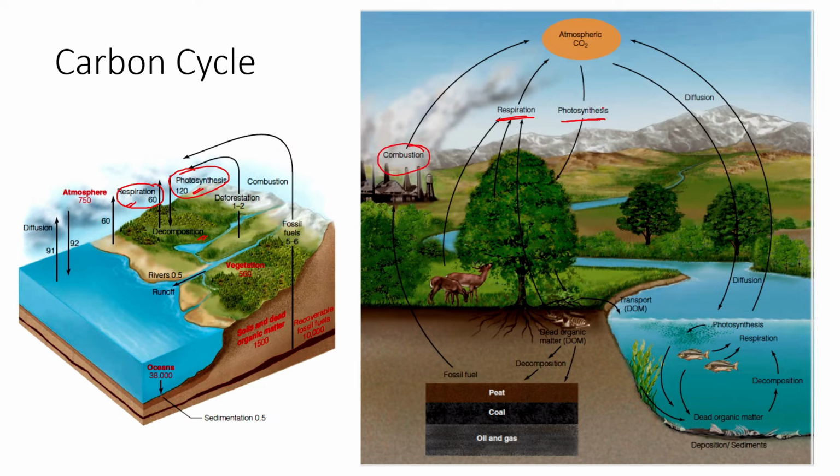Apart from that, combustion and diffusion of gases in and around the environment regulate the amount of atmospheric carbon dioxide. Now we know that deforestation and total fossil fuel consumption also have a major role in how carbon functions. So these are the available kilotons of carbon that is present and how they are circulated. This gives an idea about how the carbon cycle functions. This is a representation to understand how the carbon cycle functions. You can find it in these books as well, which I have provided in the drive.